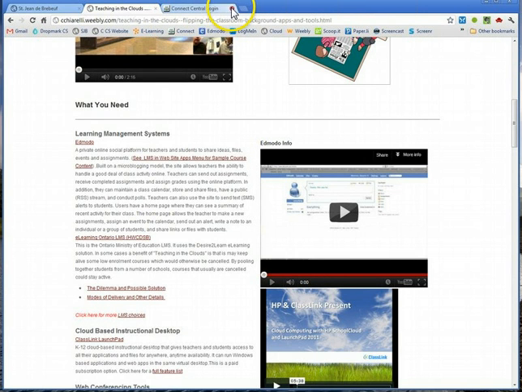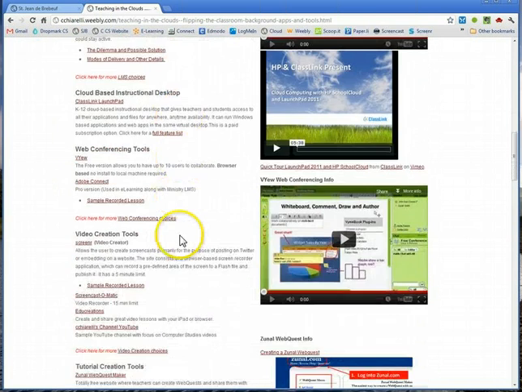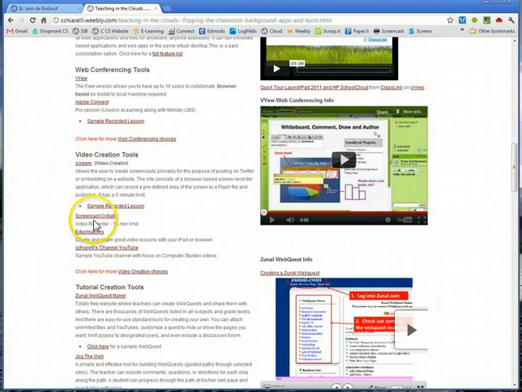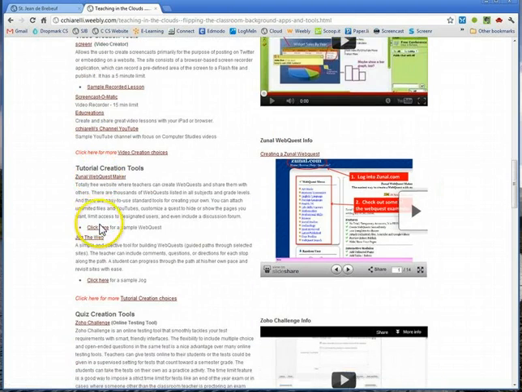Okay. Another thing that you need when you flip the classroom is what I'm doing right now with you guys. I am recording myself teaching a lesson. And a very common one that I use is called Screencast-O-Matic. Okay, so that's what you're seeing right now. I'm using this recorded lesson technique, and this is a free site. Now, if you don't feel up to recording lessons, you don't have to. There are other ways to present material to students.